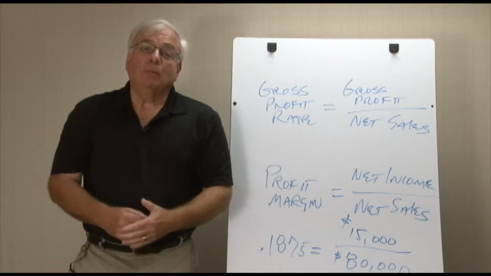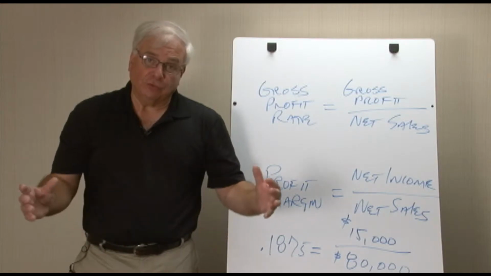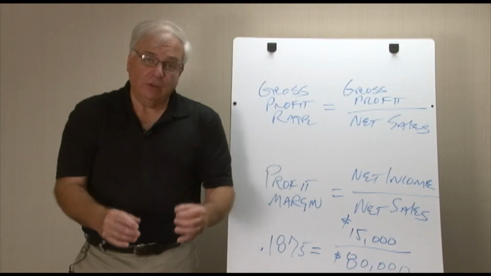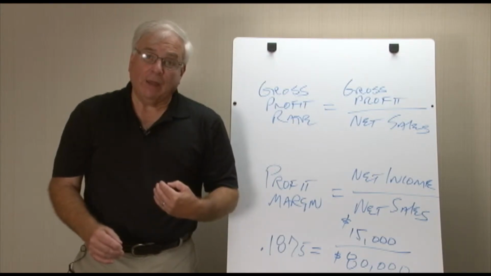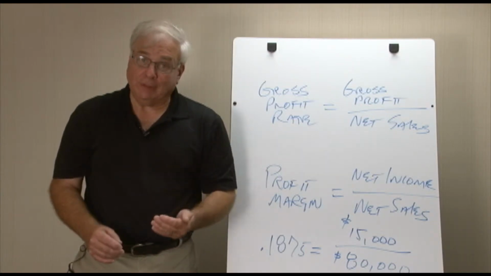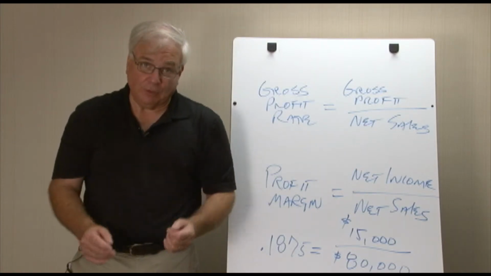One, we may be losing a lot to sales returns, more than we expected to, which is going to shrink the net sales down. Or the merchandise might be costing us more to buy at the wholesale level than we expected, both of which are things we'd be interested in taking corrective action on.